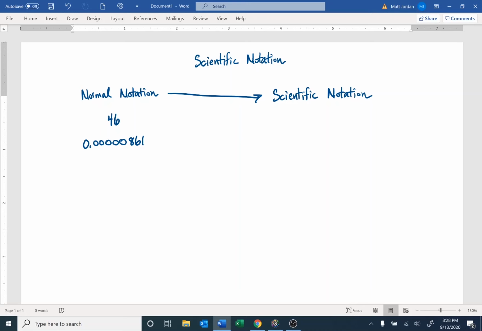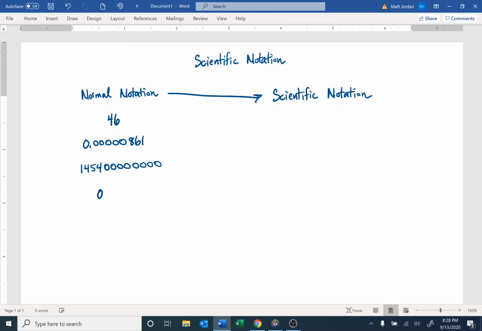Another example: instead of having zeros at the beginning of some digits, you'd have some zeros at the end of some digits. So we could do this example. This is an exceedingly large number. It can also be put into scientific notation and would be very convenient to have in scientific notation because it takes a while to write it down. There's a whole bunch of zeros, and it's even very difficult to say.